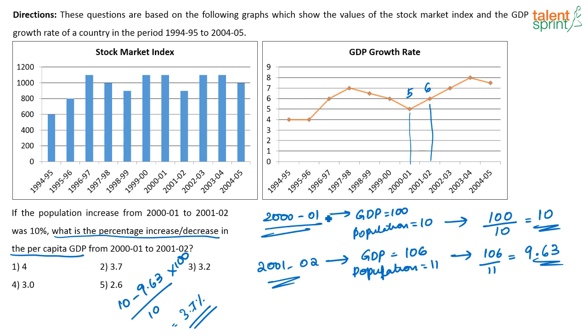What is given? If I take the GDP for the year 2000-2001 to be 100, from this year to the next there has been an increase. If there was a 5% growth for this year, for the next year there has been a 6% growth. So if this is 100, it has now become 6% more, or 106. That's how I get 106. You can mark 3.7 as your answer. There is a percentage decrease actually, not a percentage increase. I hope it's clear. Shall we move on to the next question?